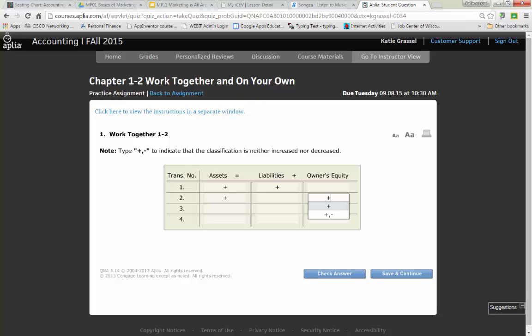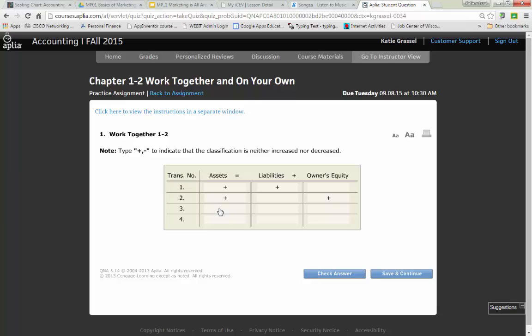Okay, number 3, paid cash for insurance. Alec, what is one classification that's being affected? Cash. Cash is an account, and cash is what type of classification? Asset, liability, or owner's equity? Yes. Do we have more cash or less cash? Yes, we would have less cash. What else would be affected, Alex? Yes, and insurance is what type of account, Alex? Are we going to have more insurance or less insurance?